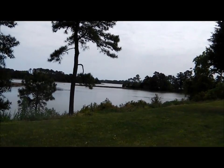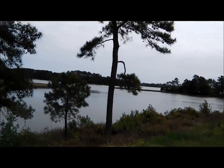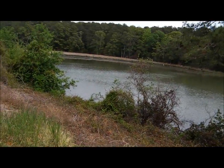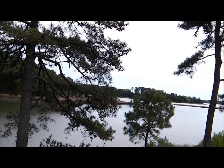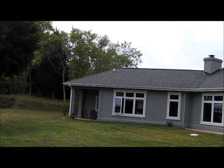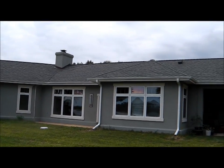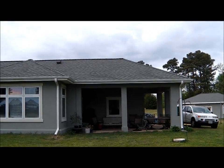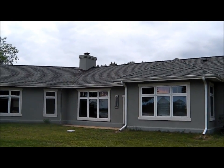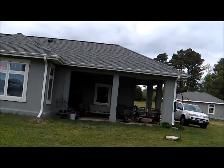I'll tell you one thing, she's got a fantastic view of Nassawaddox Creek. You couldn't draw this on paper any nicer. Big high lot, look at the house. She and her husband and another fellow built it themselves — all concrete structure, hurricane-proof house. Concrete forms, you know. I don't know what she's asking for, but it's nice.